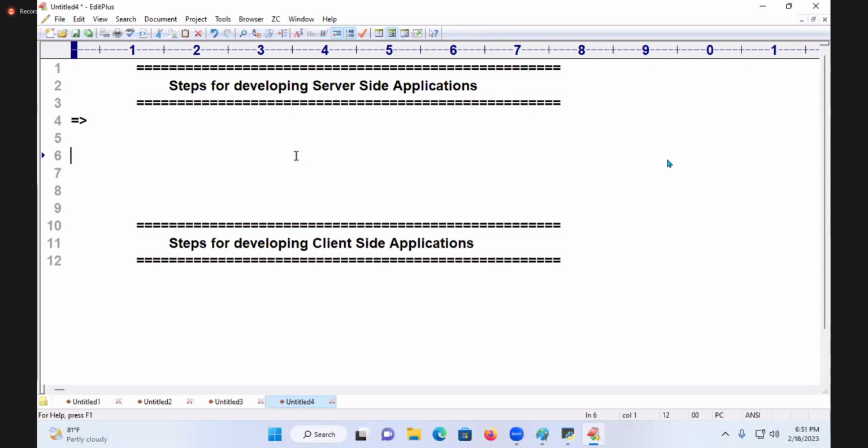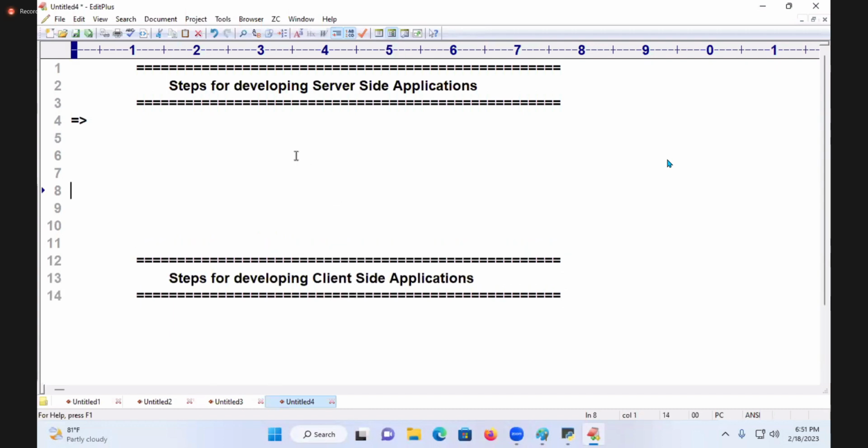Students, how did you write the steps for JDBC applications? The same thing here also, some steps will come. What is the first step of our JDBC application? Import the database related module. What is the module name required in networking? I said socket. What is socket? You don't worry. The first step is to import the socket module.